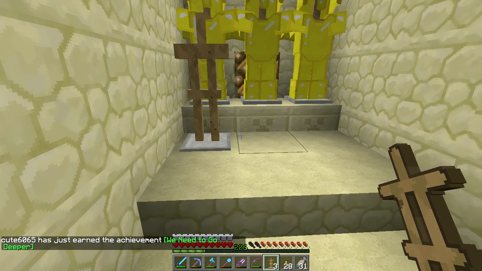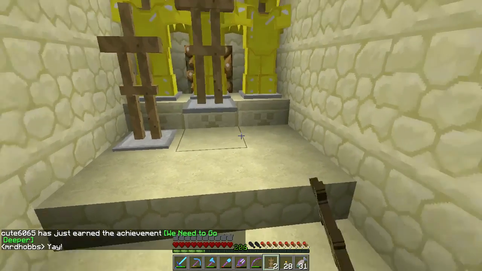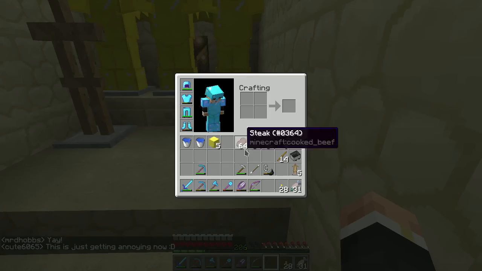Oh, she's starting through all the achievements. One of the advantages of when you join a server is you can hit quite a few achievements quite quickly, and Cute's one of our newest members.